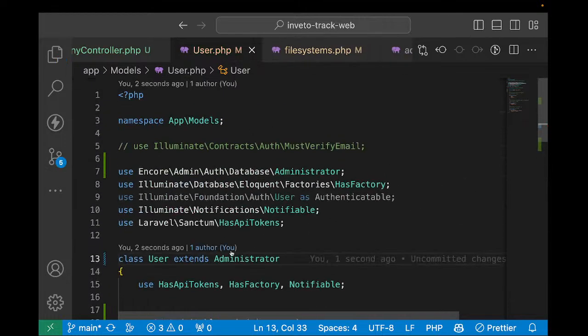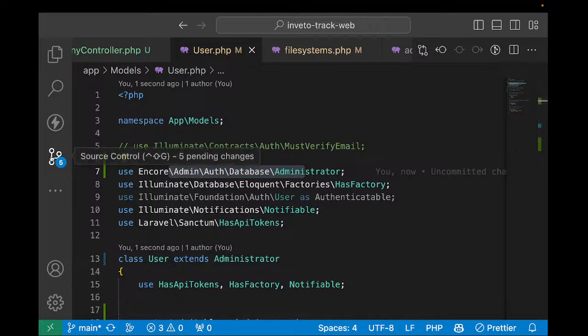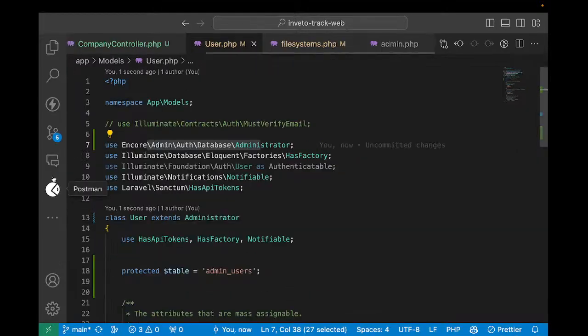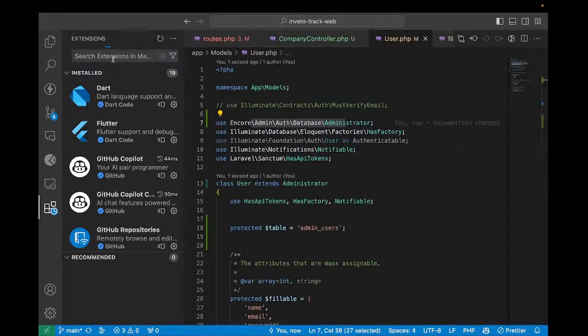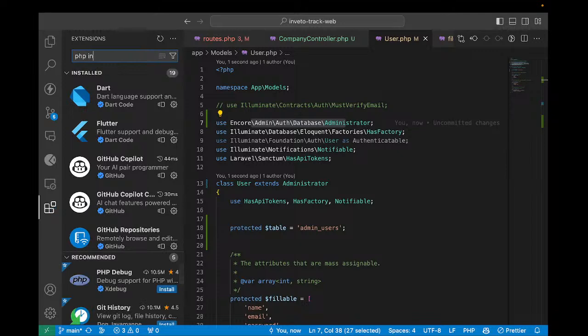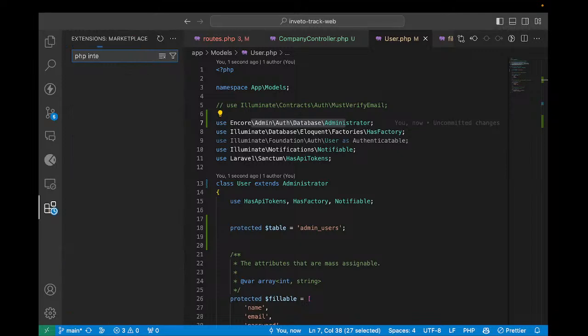So make sure that it is importing these administrators. You should have a plugin called PHP Intellisense, an extension, not a plugin. Let me show it to you. Come here to extensions and search for PHP interface.